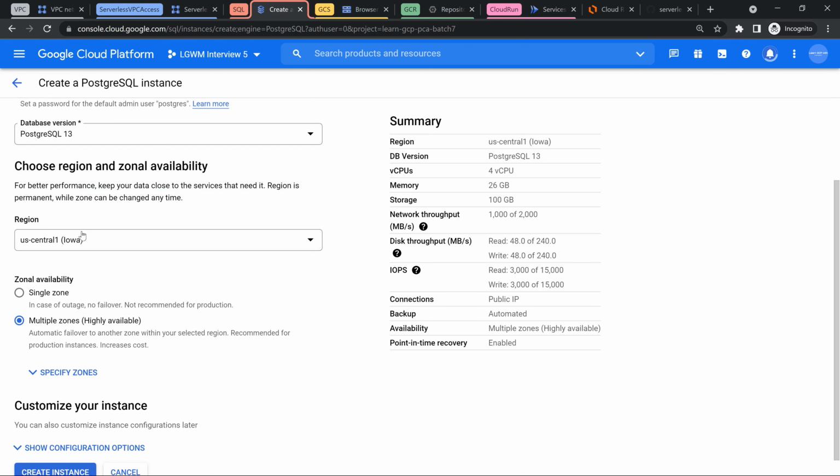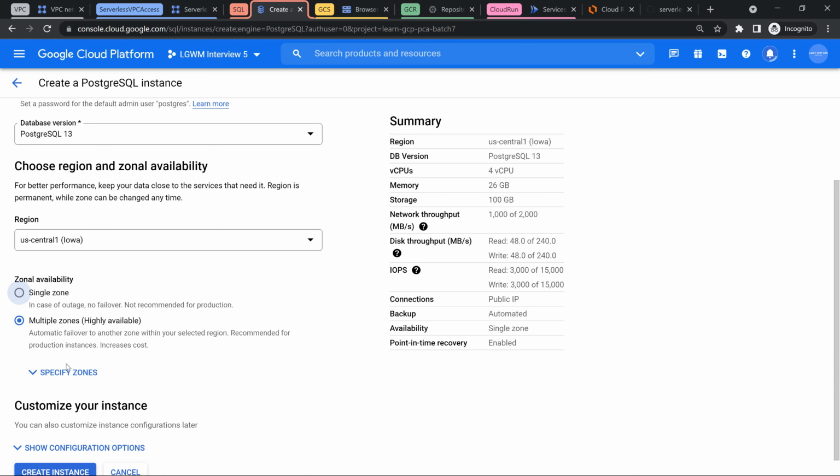Cloud Run is going to be in US Central, and the database is also going to be in US Central, so that the connectivity is going to be very high, the latency is going to be low, and my egress cost is going to be lesser. So it's a best practice to keep both the database and the front end in the same region. That is also something I'm going to highlight.